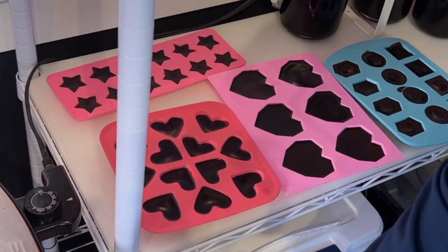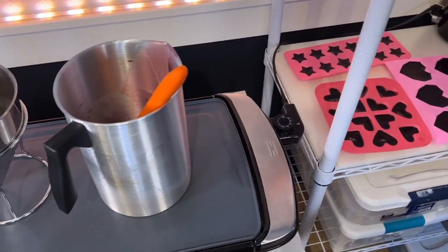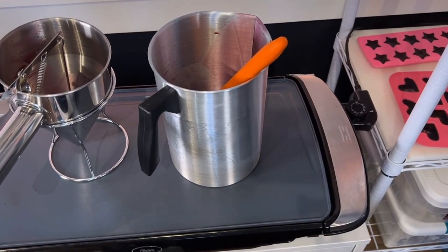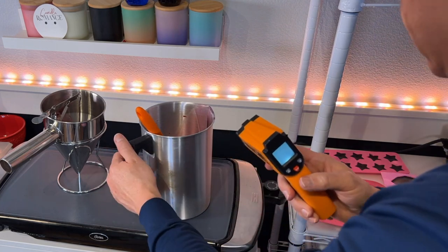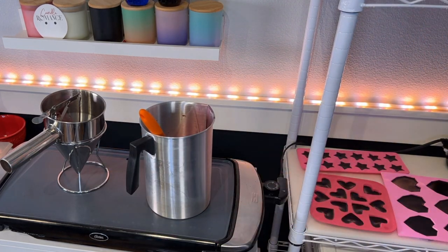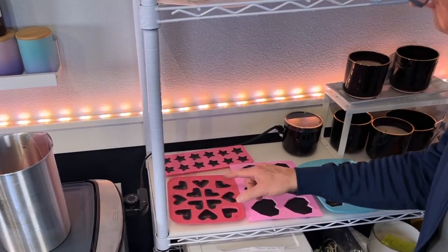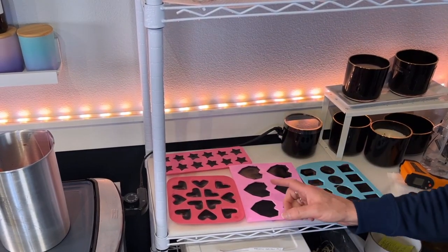Let me just zoom out from here. So I'm warming up the wax again, so I can do a second pour. 118, so this needs to come back to temperature, guys, before I pour again. But I can see that they all have a little bit of a sinkhole in the middle, guys. So that's what I'm talking about, second pour.